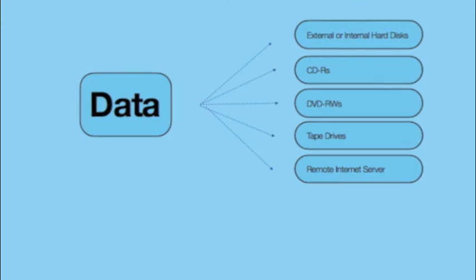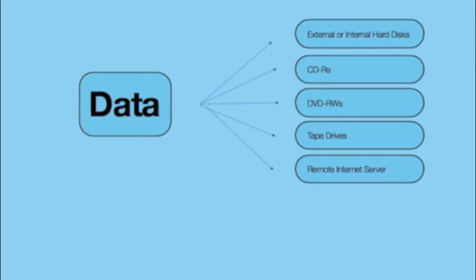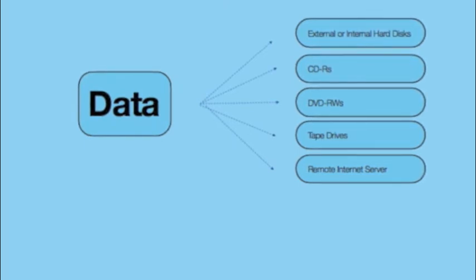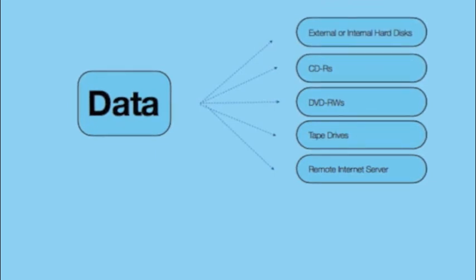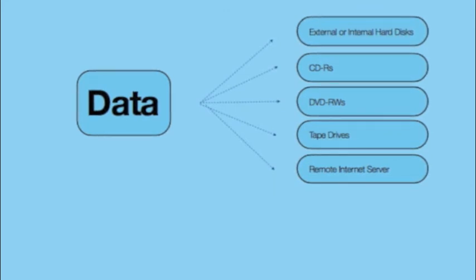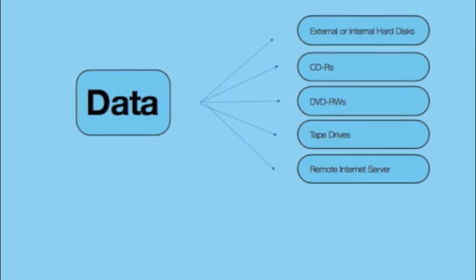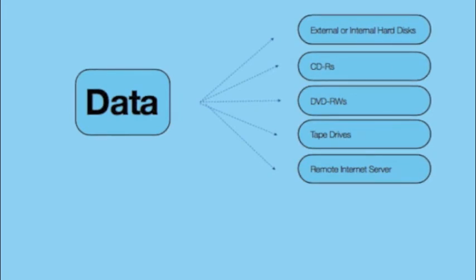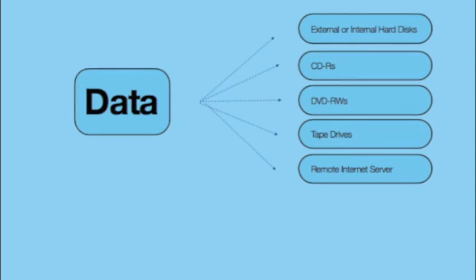An external hard drive is another type of hard drive but can be transported around with a user. These forms of backing up are very big and can come in 1 terabyte. A CD or compact disc is a very hand-light circular disc. It can hold up to a maximum of 700 megabytes and can be very useful. A DVD or a digital video disc is very good as it can hold up to 4.7 gigabytes and has exactly the same dimensions as a CD.